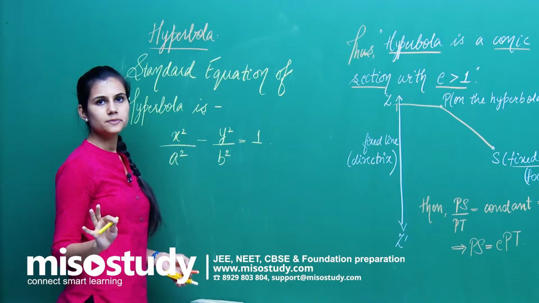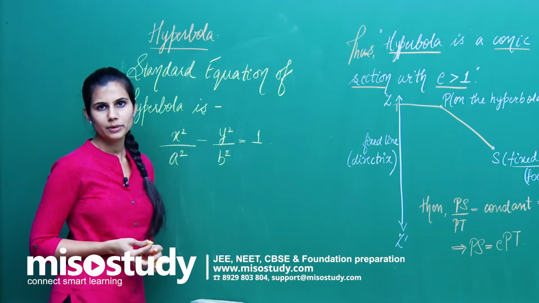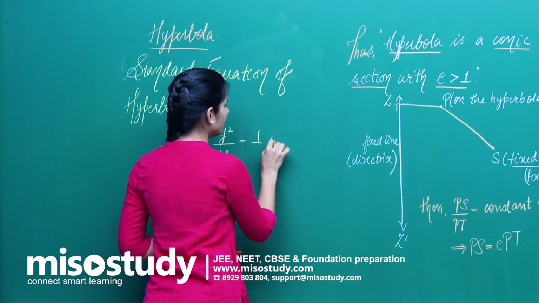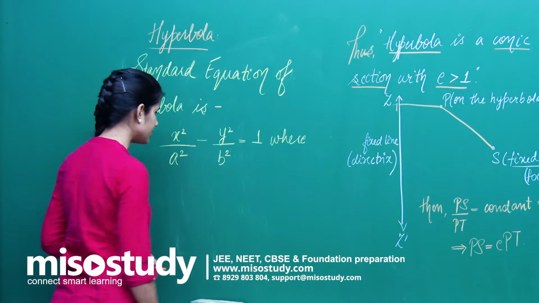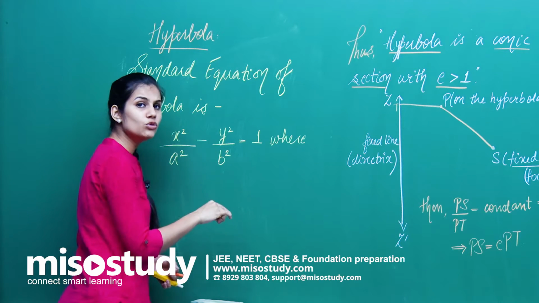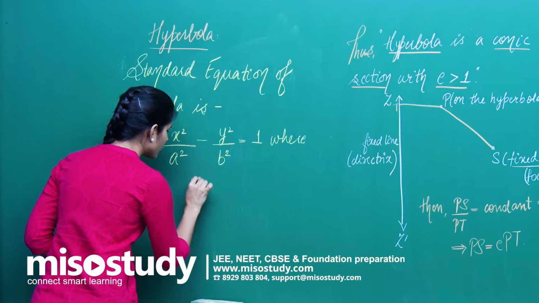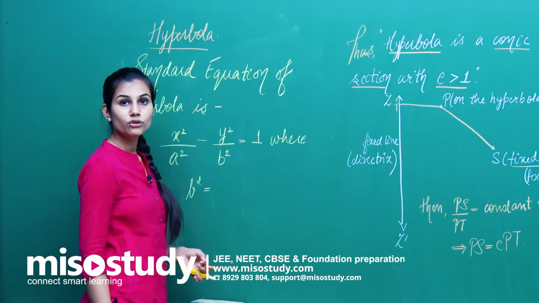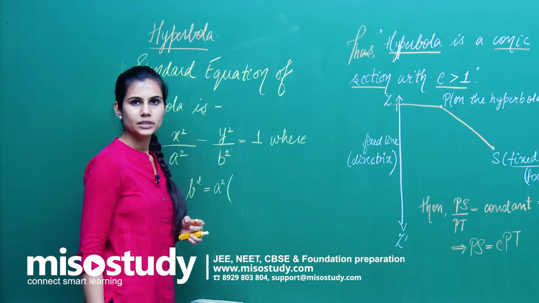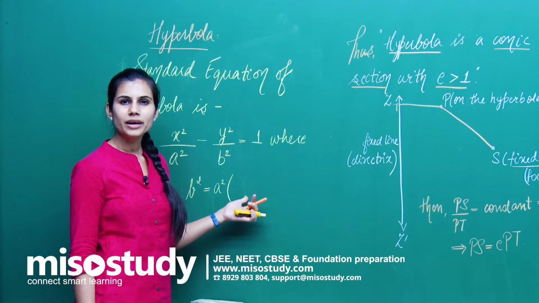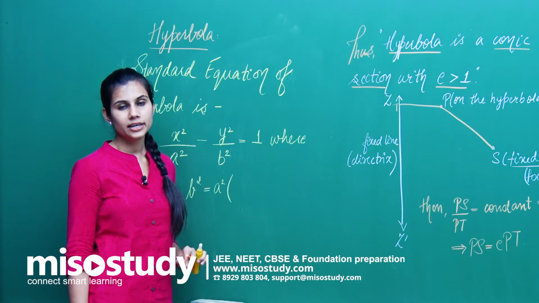That's the only difference. There it was x square by a square plus y square by b square. Here it is minus y square by b square, where now this is utmost important, the relationship between a, b and the eccentricity. So this b square was also assumed as some quantity, like in the case of ellipse. So what is that quantity? In the proof you can see when you are going to do it, b square is equal to a square into what? There it was a square into 1 minus e square, right? But 1 minus e square came out to be positive because e was less than 1 and greater than 0.